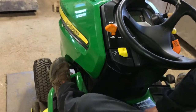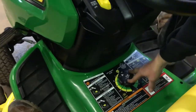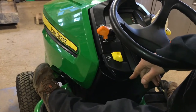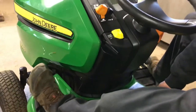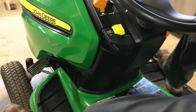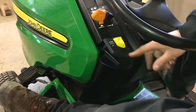To adjust the deck height, you should probably lock it in the up position. Push down as hard as you can and then pull this lever up until you hear it click. Once that lever clicks, that mower deck is locked in the up position. Now you can come down to the lever that shows you the inches where it's going to be set, and move it to wherever you want. Let's say two inches. Then come back to your mower deck lift lever, push the pedal in, push the button down, and lower it down. That is now lowered onto the number two adjustment. If you try to adjust it now you can't, because all that weight from the mower deck is sitting on your adjustment. You can also cheat by pushing the pedal in halfway and then moving your lever wherever you want. So that's your mower lift lever adjustment.